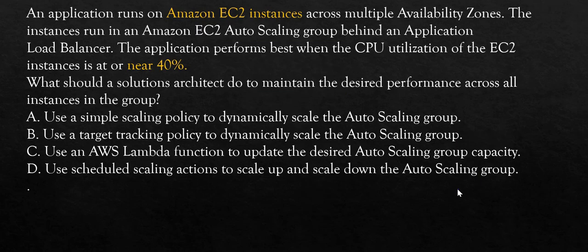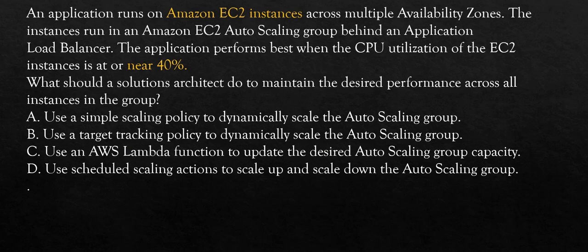Now, out of these options, let's understand what a scaling policy is first. There are three options which are using scaling policies and one option which is using Lambda. This is not a business case for Lambda because Lambda is never used for triggering the auto scaling groups. It is used for image processing and creating thumbnails, etc., but this is not a function of Lambda. Lambda is also used together with SQS and SNS topics so that some processing can be done by Lambda based on the queues that have been processed. So C is out of the question.